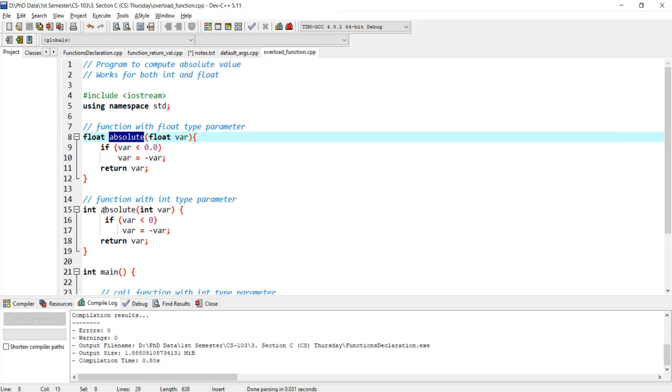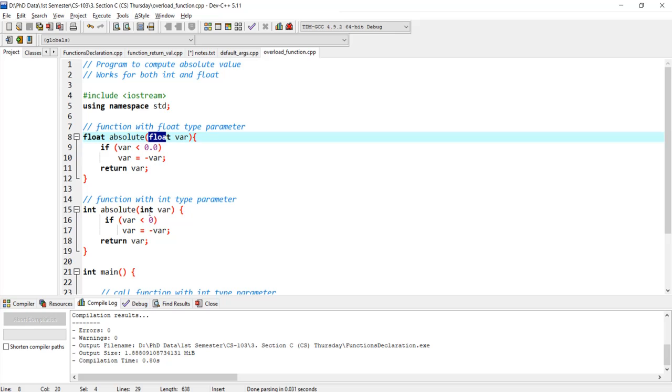and this is an example of function overloading with different data types of the parameter. You can see that we have the absolute function, the names of the functions are the same, but their parameter types are different. One is float and the other is integer.